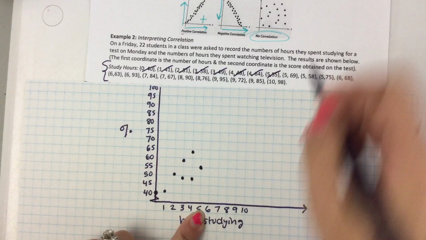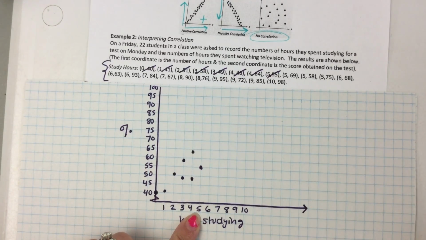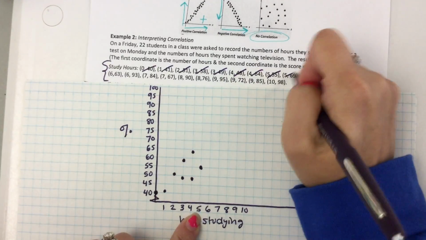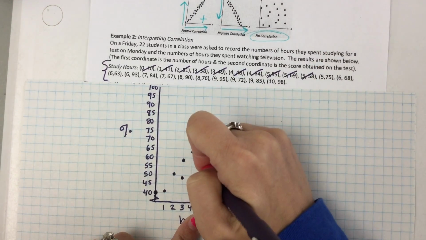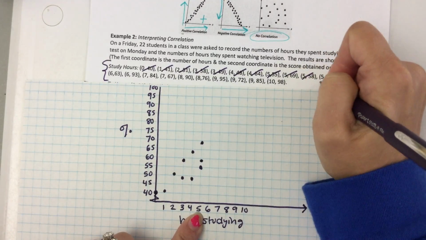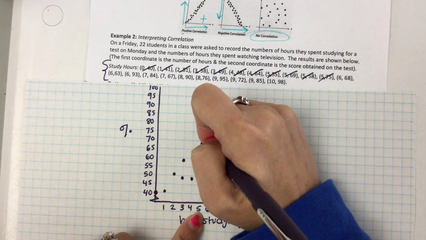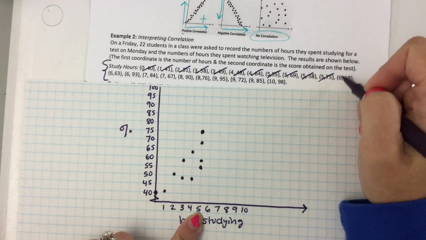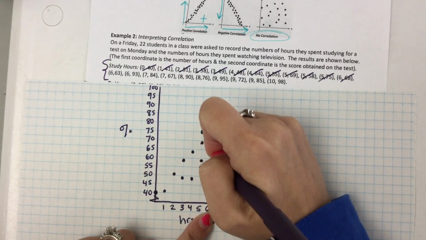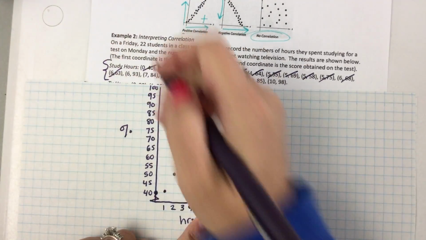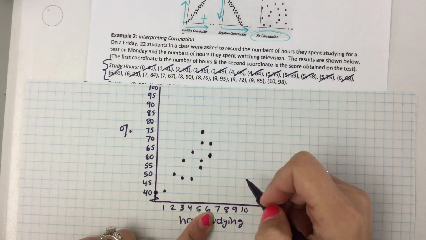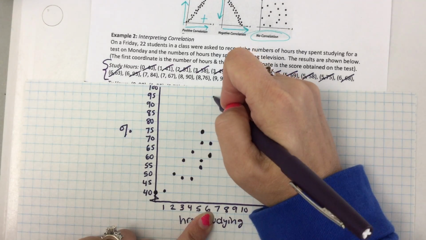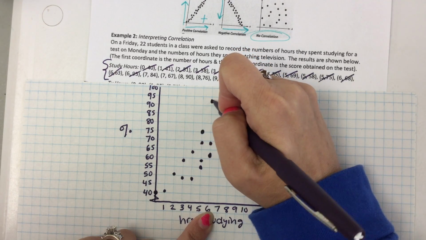Okay, now let's think about this. Let's say over the weekend you studied for 5 hours and you still scored a 55 on the test. I would cry. 5 hours, 69 on the test. 5 hours, 58 on the test. Lots of people study for 5 hours. 5 hours, 75. I was starting to wonder if anybody was even going to get up in the 70s. 6 hours, 68. 6 hours, 63. 6 hours, 93. Yeah, that's good.